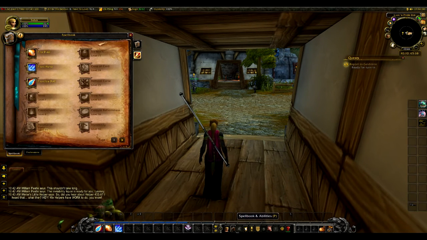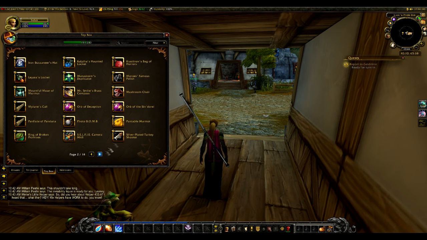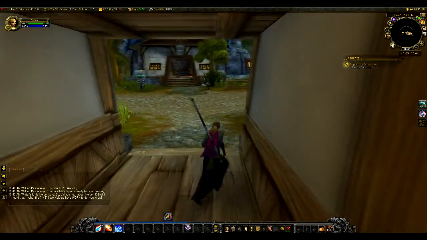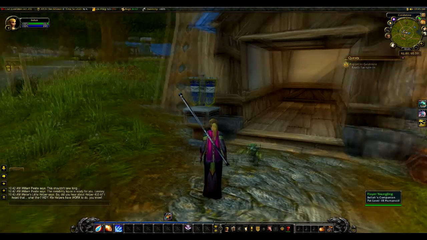What I might actually do as well, in my toy box, I have quite a few toys here that I've collected, 141 out of 242, that's from my alts. I've got a little selfie cam, so I'll take that down to my action bars, and I might take a selfie every now and then. Not all the time though. Humans can make some funny faces if you get them at the right moment.